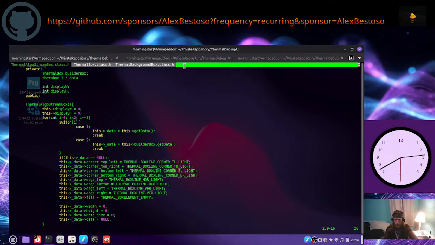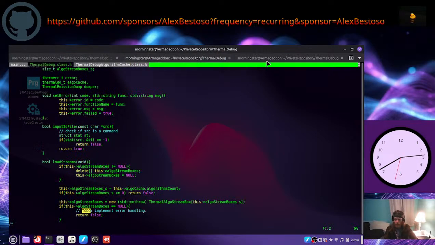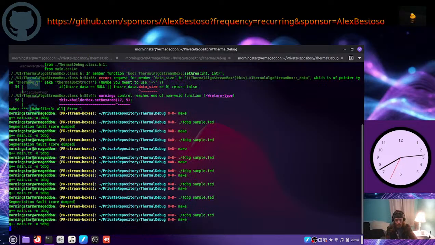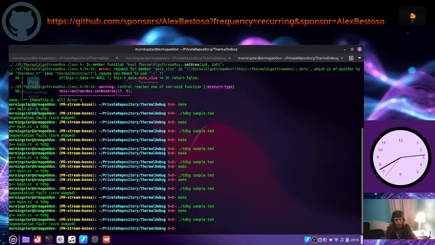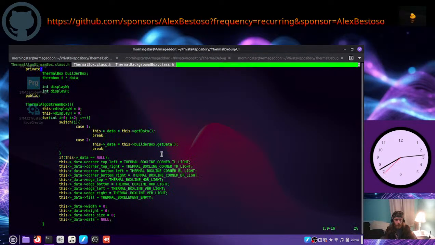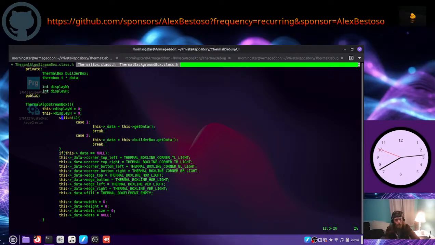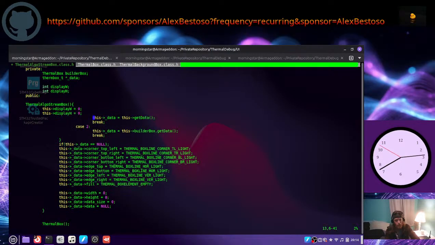It's just something I'm being too blind to see. I don't know. Okay, I guess it just don't work. It don't work like that. Maybe it's because it's in a constructor and I'm declaring variables. That's probably what it is.